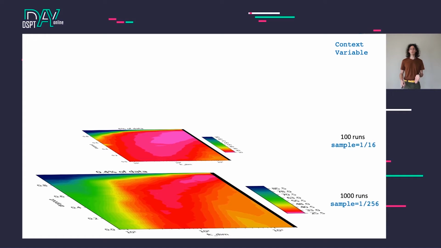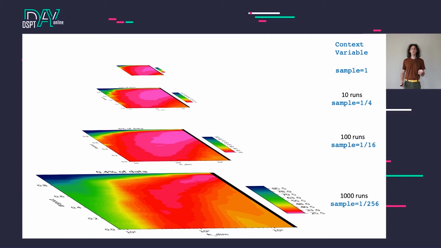And what we do is we treat the downsampling as what's called a context variable in the literature. So the downsampling ratio is another axis in your configuration space. It's like a hyperparameter, but it's one that we manually control instead of trying to tune. Because we know the thing to do is to do a bunch cheap, then learn more at a more expensive run, learn more at an even more expensive run. And then by the time you get to your full data set, maybe you only need to do a single run to get a great answer.